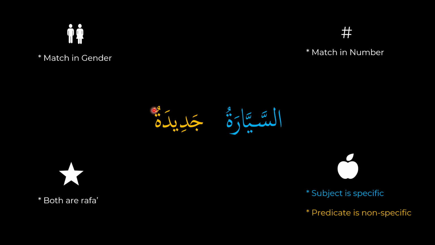But what's the differentiating factor? What makes it completely different from, let's say, a descriptive fragment, which right now, so far, like in a descriptive fragment, it matches in gender, matches in number, both could be rafa, right? The thing that makes it different is that they're not going to match in their definiteness, right? So when it comes to definiteness, the subject will be specific and the predicate will be non-specific. And when I see that, and all 4 of these things have been checked, I know I can drop an is or an are in between. So the car is new.